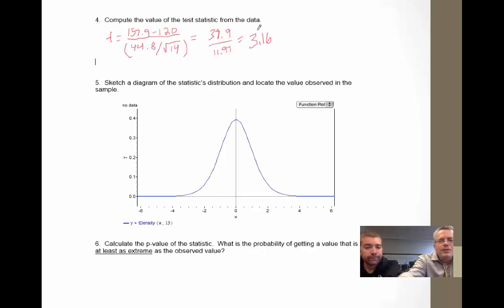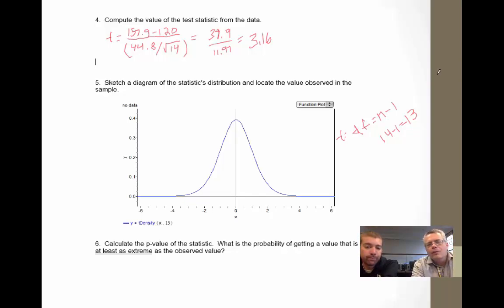Now, could you write this on the side? For T distributions, you don't have to enter the mean and standard deviation. You have degrees of freedom, DF. The degrees of freedom, for this case, is n minus 1, the number of items in the sample minus 1. So there's a T distribution for 1 degree of freedom, for 2 degrees of freedom, etc. Here, since we sampled 14, this is the T curve for 13 degrees of freedom. They all have mean 0, like the standard normal curve, but the standard deviation is a little bit different. And like I said, the tails are a little bit fatter.